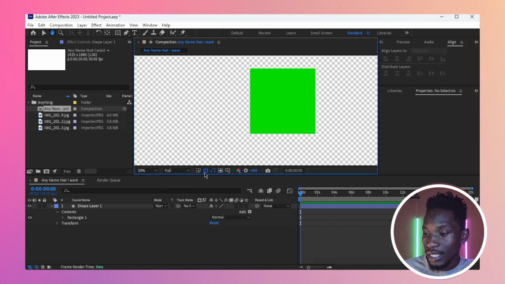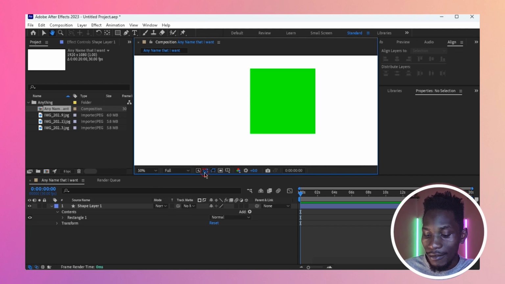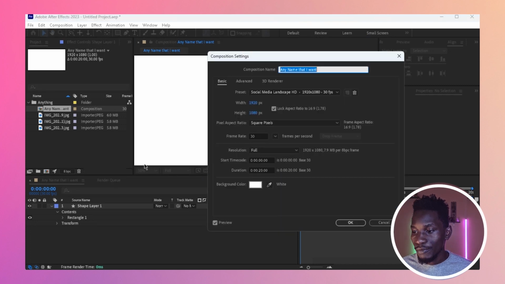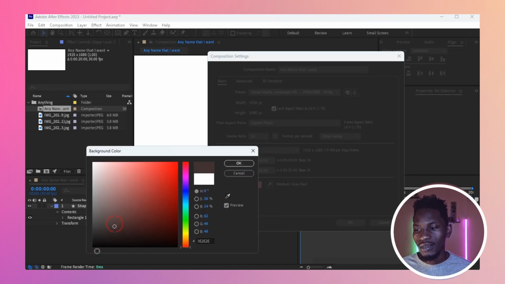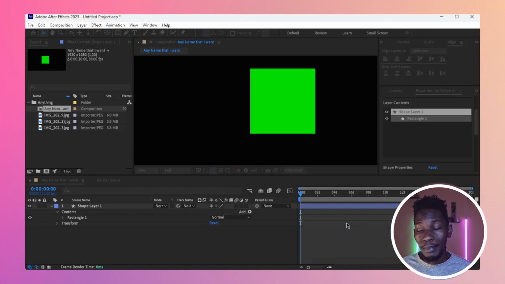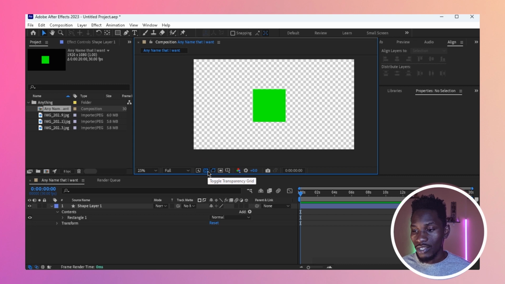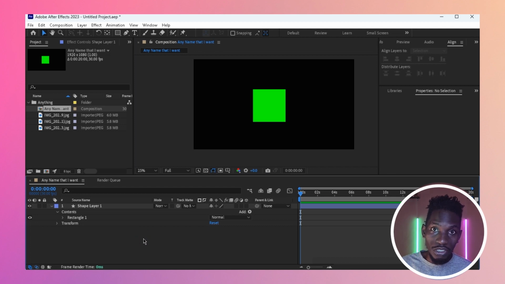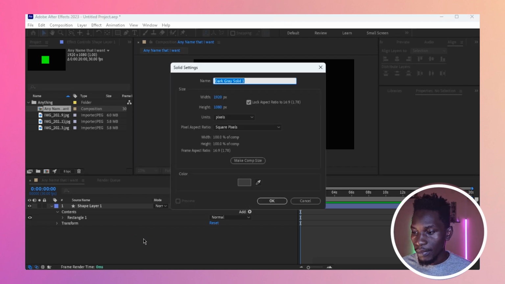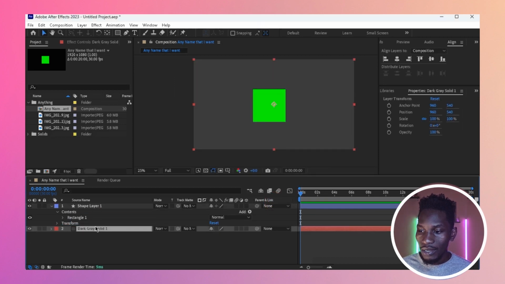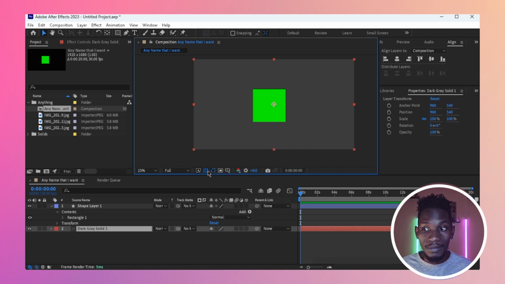The next one is toggling the background off and on. In the composition, as you guys saw, we have this background color. It's not an actual background, it's just for preview purposes, right? So this is still not a background. As you can see, the background has nothing. If I were rendering this, it wouldn't render with the background. So let me put in an actual background. I'm going to use the shortcut Ctrl-Y to create a background, and I'm going to keep it some sort of gray. Right now we have a background behind. So if I toggle it off and on, as you can see, it shows that there's nothing in there, and then we have a background in there. So that's what that does.